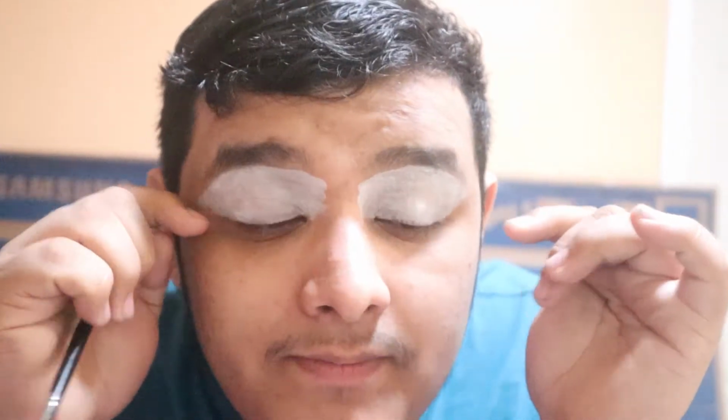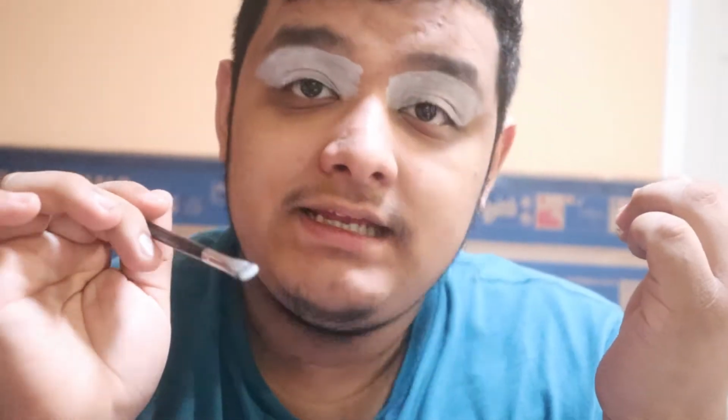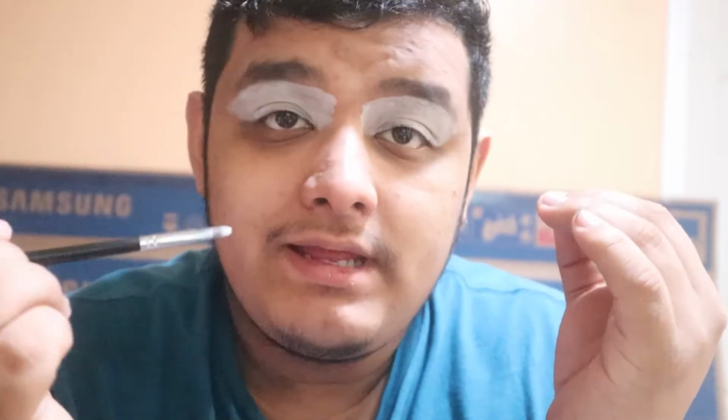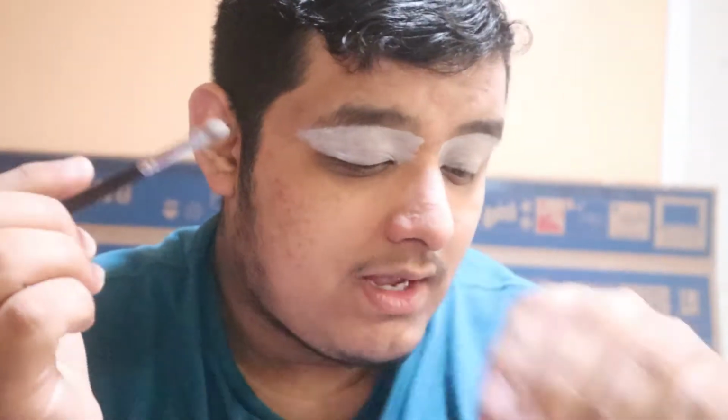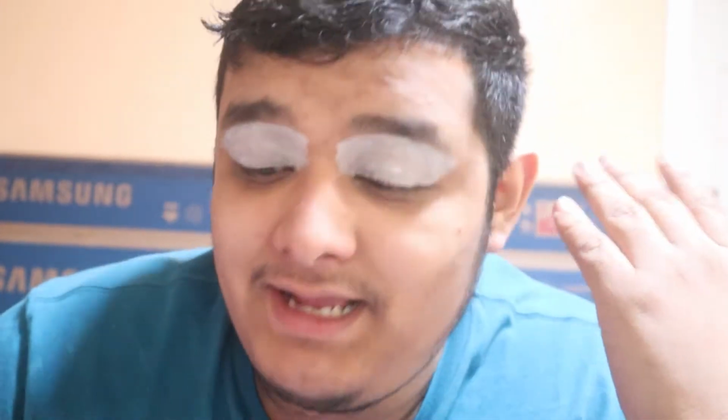And then we're just gonna add a little more white onto the other eye as well. Alright, so now the white base is on my eyes. I just tend to cover this whole eyelid area, shaping it a little on the ends so it's going up. The reason I use a white base is mainly because I like having that white line outlining the area under the eyebrows. And I feel like colors pop more when I apply shadow to a white base than to, say, a tanner base that's closer to my skin tone. But yes, I prefer the white. It gives a pop of color, and I also like that highlight of white under the brow. It works for me. I like it.